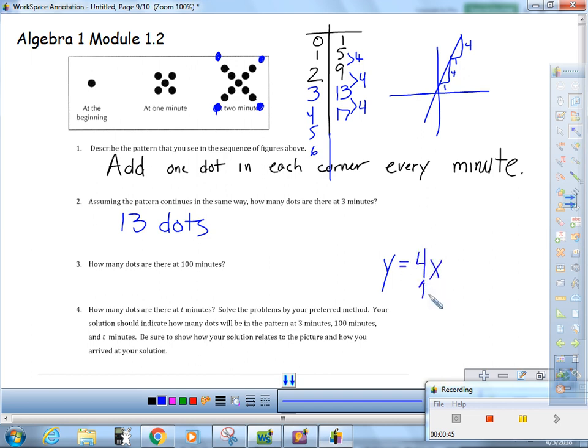And maybe you remember y equals mx plus b, and maybe you don't, but our slope is this number here. That's going to be one of the most important concepts in this entire class. So let's just try that, see if it works. Put in a zero you get a zero, put in a one you get a four, put in a two you get an eight, put in a three you get a twelve.